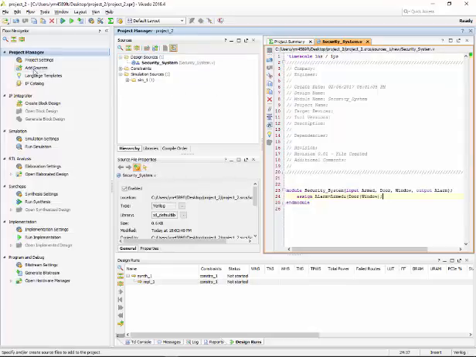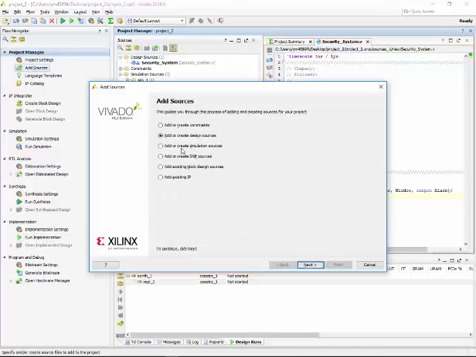We're going to add another source. This is a constraint. The constraints file allows us to link the variables we just typed in, window, door, alarm, etc., to actual locations on our FPGA. So we click that radio button, it's selected, select Next.